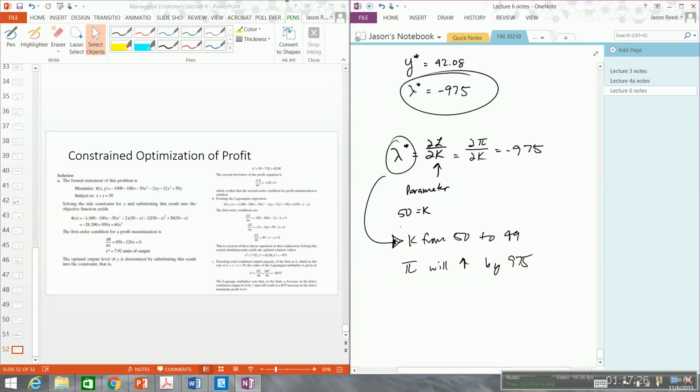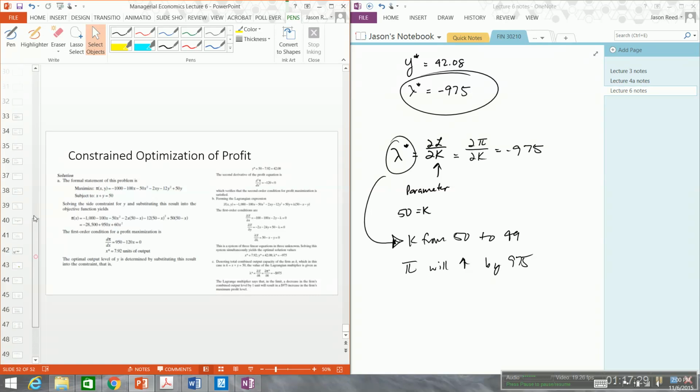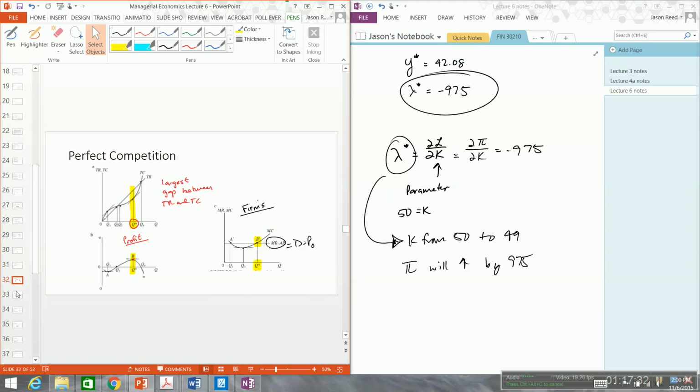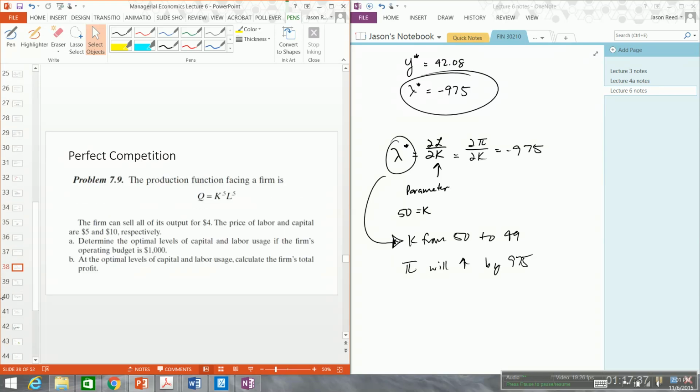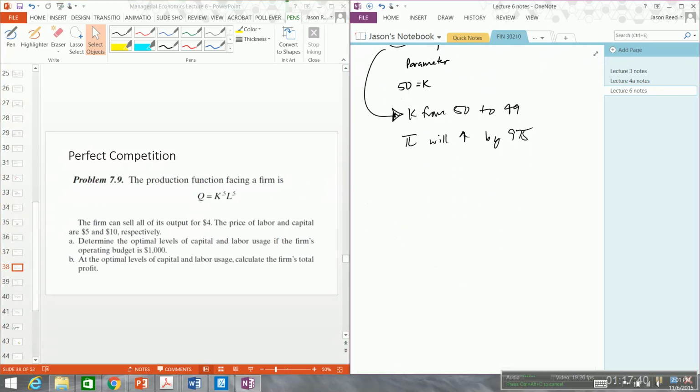Okay, as I said before, we're going to go back to a problem that we saw previously and try to solve it in a slightly different way. I'm going to try and find it here. I believe it was 7.9. Now we are faced with, again, this problem 7.9 with constrained optimization. So let's write out what we found before. I think the values are different from the book solutions, and I think ours are actually accurate.